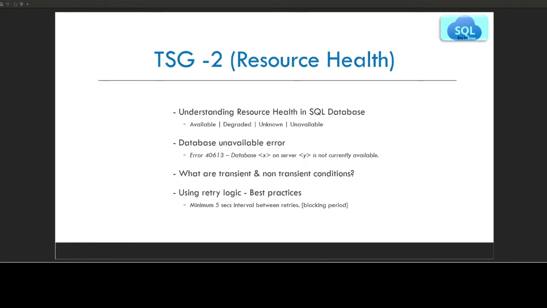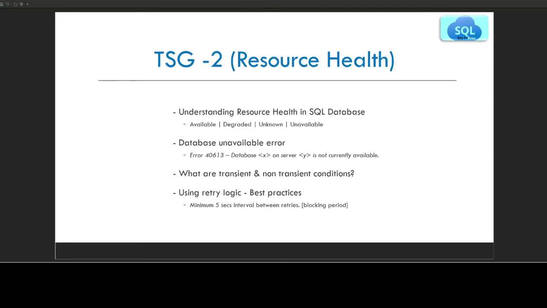Our slides here. So the transient behaviors, as I said, are any connection failure that is short-lived, any hardware failures or any form of system-side failures that live very shortly, like I was just explaining in the demo. What are non-transient, on the other hand? Let's take a quick look into that side, understanding non-transient behaviors.